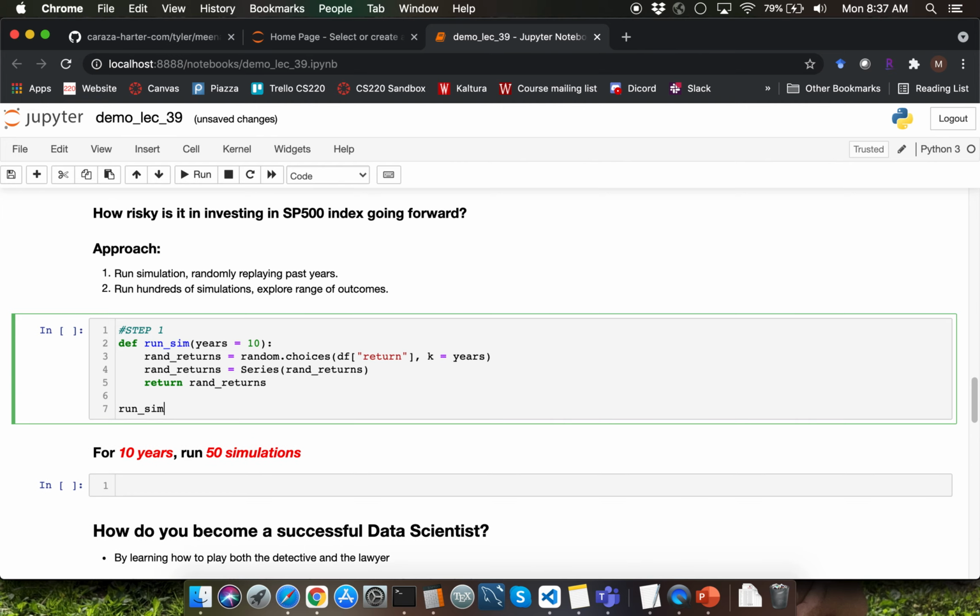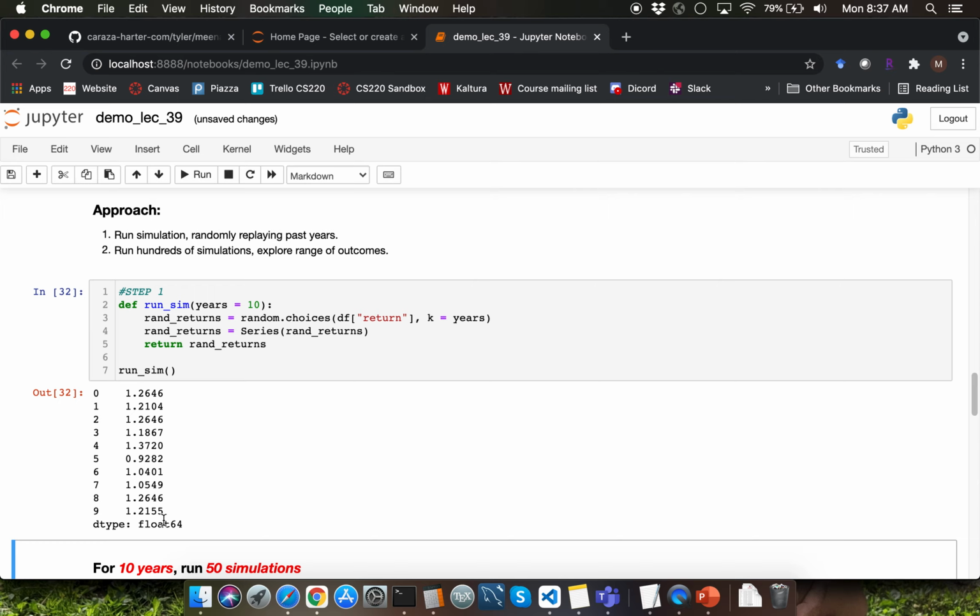Let's invoke run_sim function. I'm not going to pass any arguments because I want to use the default value. Let me execute this cell. Observe that in the 10th year, you ended up with a gain because you're seeing the number here for the return as 1.2. Let me execute the cell a couple of times here. If you go through enough number of random simulations, you'll end up with a loss in the 10th year, which is the case with this particular example because you're getting 0.9557 for the last value within the series.